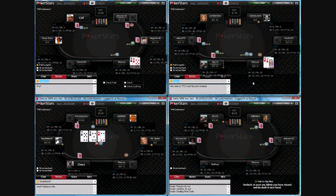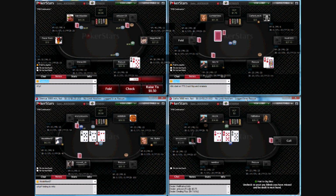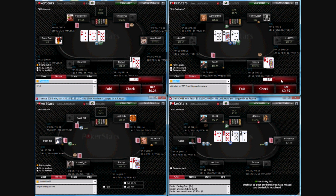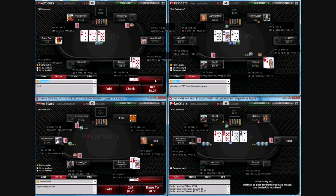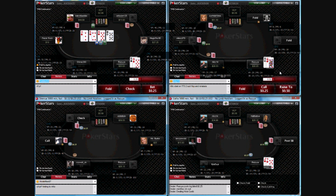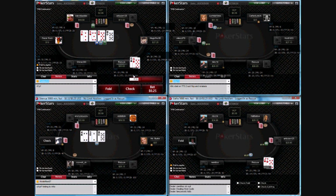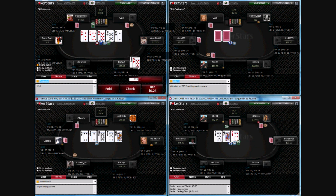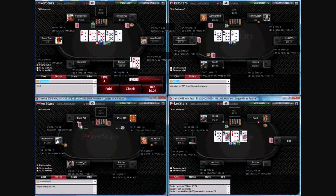I think the King Jack's pretty solid enough to open. I've got Poker Tracker running, and I have changed a lot of my stats in the past few weeks. It's again on this table in the bottom left. It's probably not profitable to raise with that hand all the time, the King Jack, just because of this play here. He seems to be playing a lot of hands, so this is pretty insane. Up the top left, we can put them on straight draws, flush draws, Broadway cards.